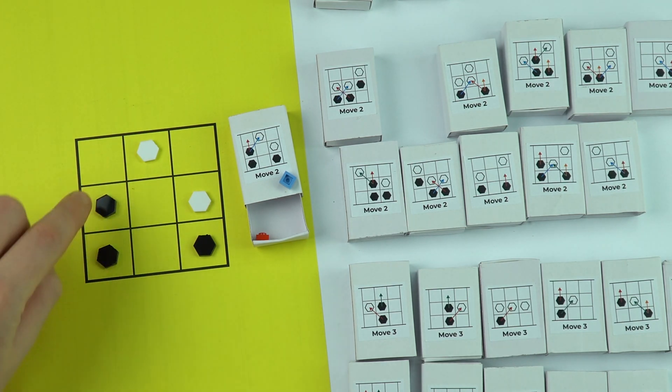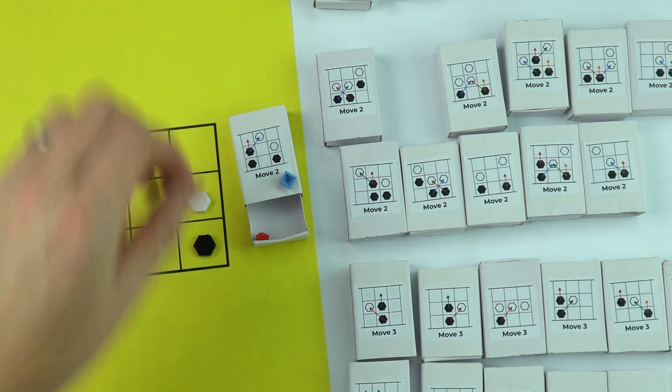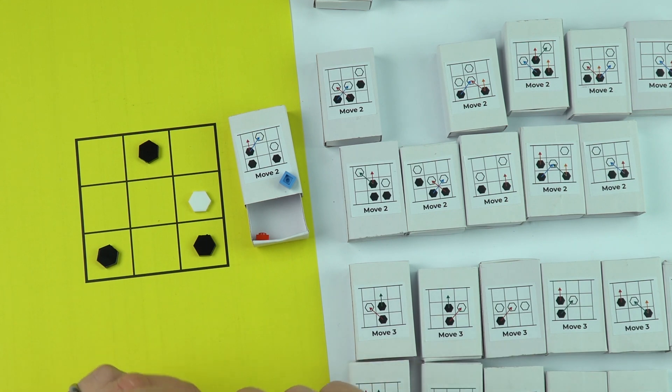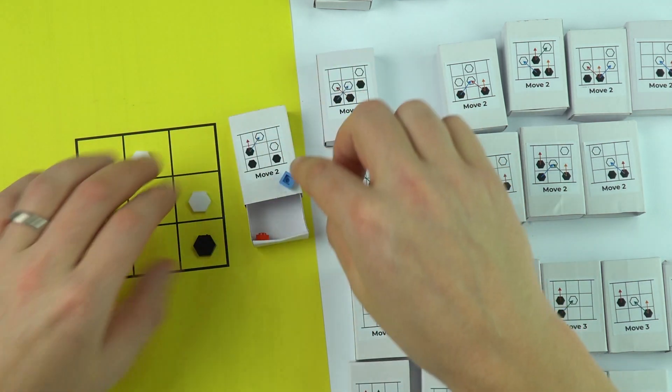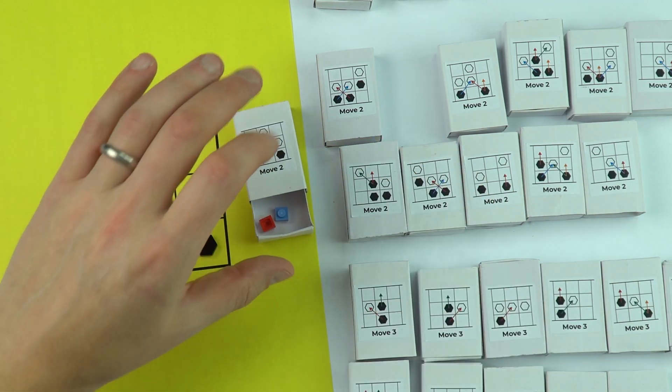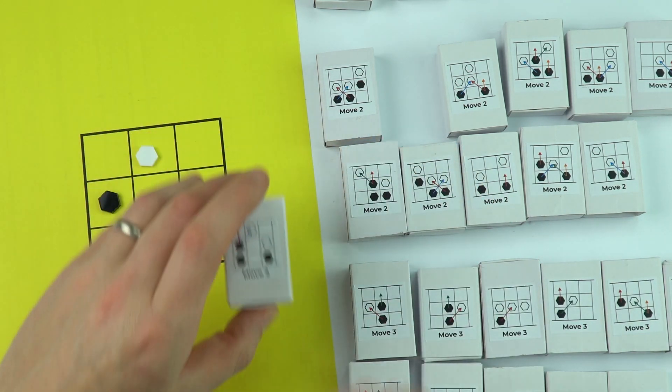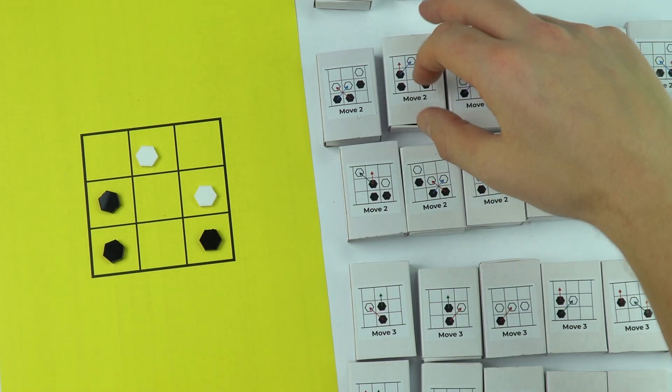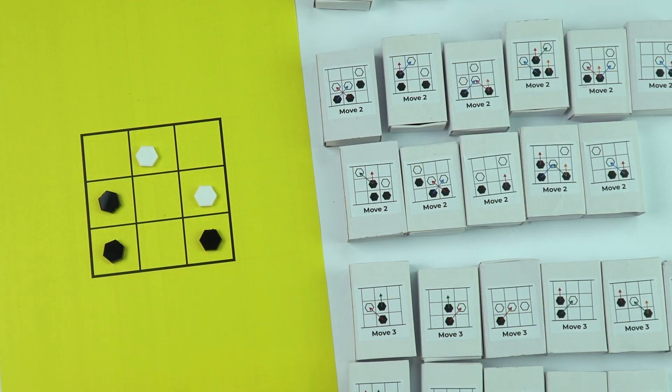The other alternative would be that this one takes that piece, and again this is now winning because it's got the piece to the other side. So the blue option is another good option. Both of these mean that the computer or the thing that you're playing against has won.